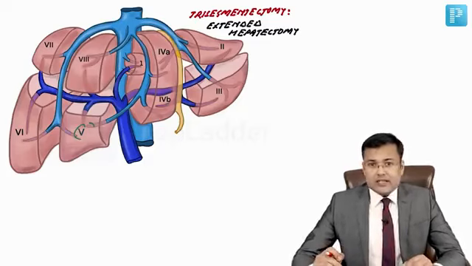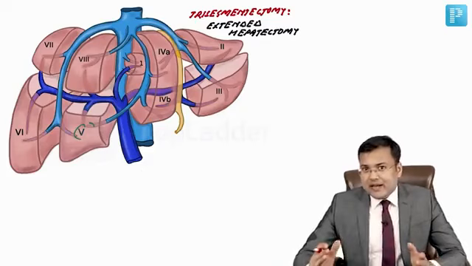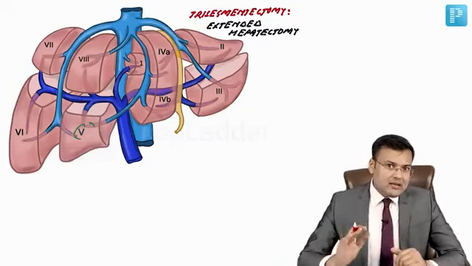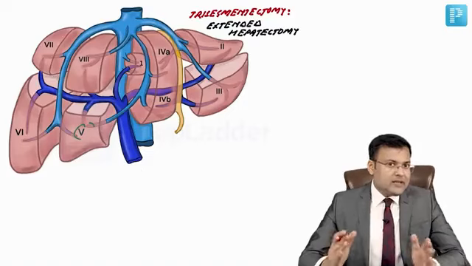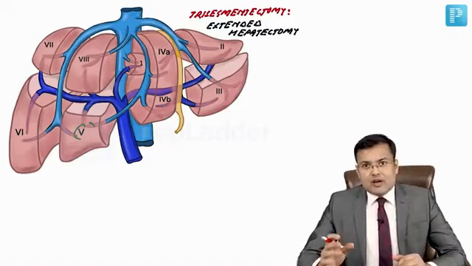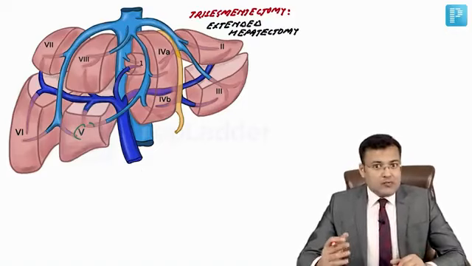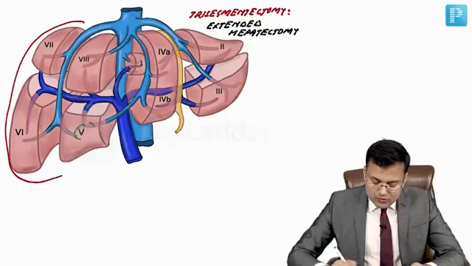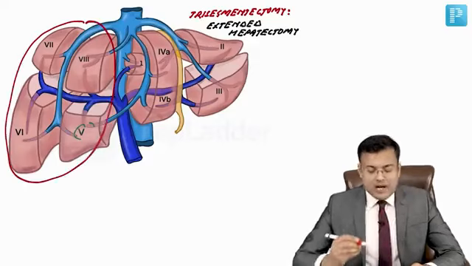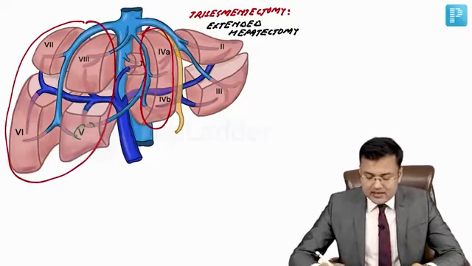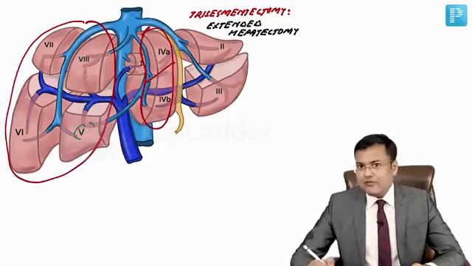There is another term which is asked, that is trisegmentectomy. The other name of trisegmentectomy is extended hepatectomy. Clear? So if I am asking right trisegmentectomy, it means extended right hepatectomy. So what are the segments which are removed in right trisegmentectomy? Obviously you are going to remove the right lobe. Apart from right lobe, what? The adjacent segments or sector. So we remove segment 4A and 4B.